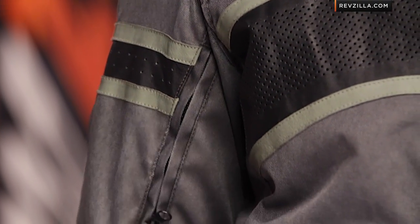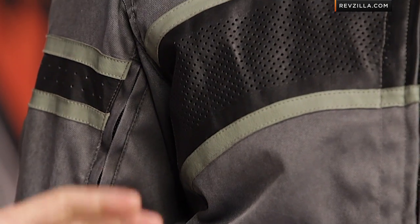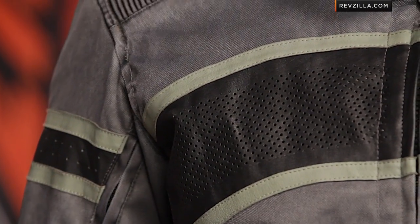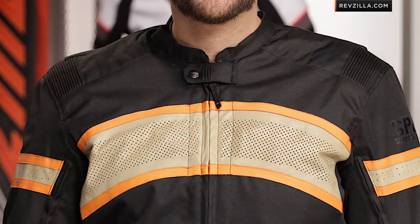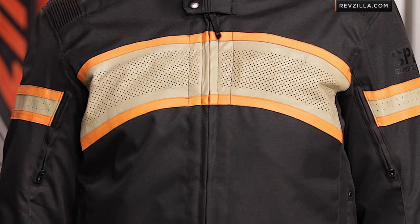Diving back into the jacket — there are two flavors of this jacket, and both are on this kind of AR600 beefy poly frame. The first version is the silver version, which almost looks like a distressed denim that Spurgeon's wearing — notice the leather accents. The second version is all blacked out with more retro Harley-Davidson style inspired orange, and you can see that really quickly as we cut away to it.